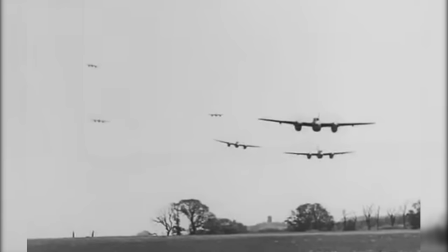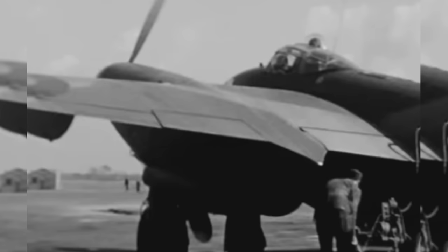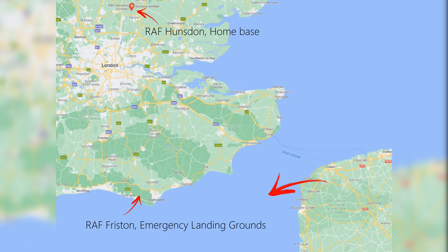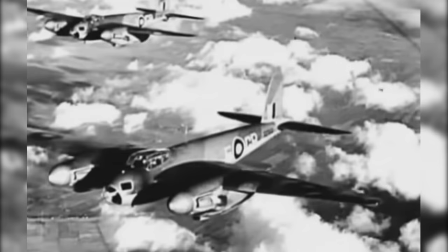Losing the weight of the heavy bombs allowed the Mosquito to gain ample speed. Arthur informed his navigator Donald Shanks that their initial plan to head back home northwest was not possible. Having suffered vast amounts of damage, any sharp bank would put them at risk of rolling over — and a roll in an aircraft in this condition simply could not be recovered. If they were to crash land in France, it would also lead to the capture of the Mosquito and themselves. Instead, the pair knew of an airbase known as RAF Friston, an emergency landing ground southwest of Dover in England. But they weren't so sure that the aircraft had enough power left to take them home. The only running engine had started to boil, losing power by the minute, and with a daunting 30 miles of sea to cross, it seemed an improbable task.